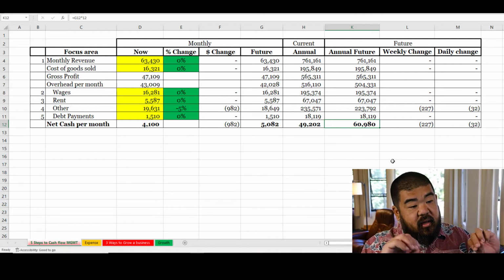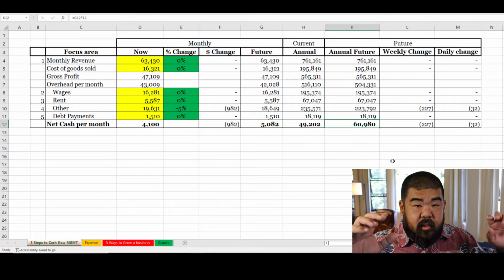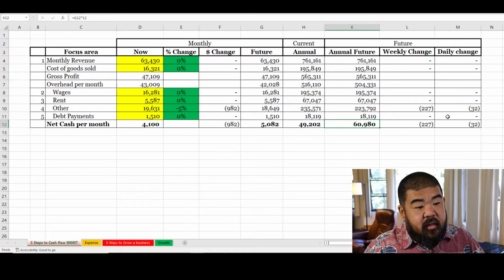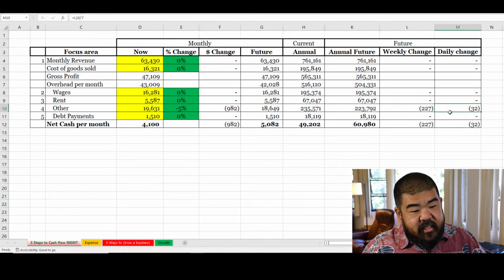It's not a huge change. Cutting your expenses, running more efficiently, a lot of times is the low-hanging fruit in any business to start making more profits. See here, the daily change is $32 a day.